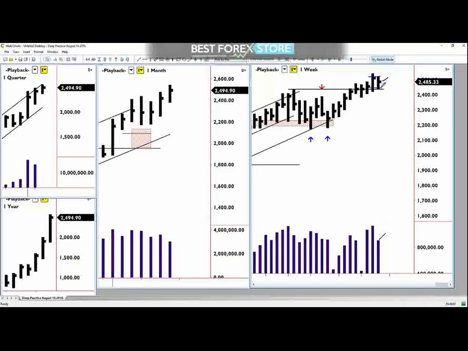So this is a test, a successful test. Well, for success, it has to rally away, but this is a good test in here. It's a very good test. It's exactly what we want to see. So yeah, you would add to your long, and that would be the right play here. If you're position trading this market or swing trading it for a longer haul, because that's what we're looking for. Now notice the yearly. What we're doing on the yearly here is we're climbing back up to new highs on the year. Okay, new highs on the year, and then we test. So that's bullish.